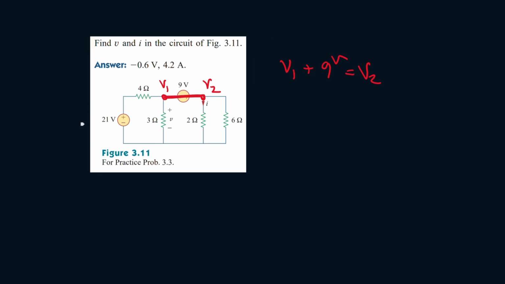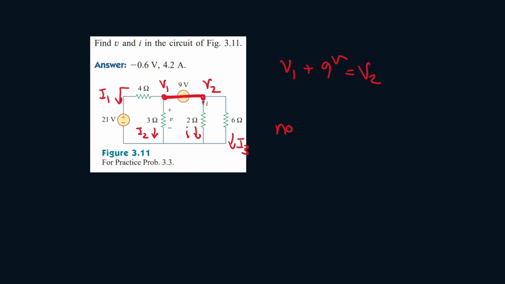So what we're going to do is, since we have this equation written down, we're going to ignore this 9 volt voltage source and treat this as one supernode. That means all the current entering this area is equal to all the current leaving it. So let's start by writing current directions. I1, this is I2, this one is just I because we have the direction right here, and then this one is I3. So we see everything is pretty much leaving this giant supernode.